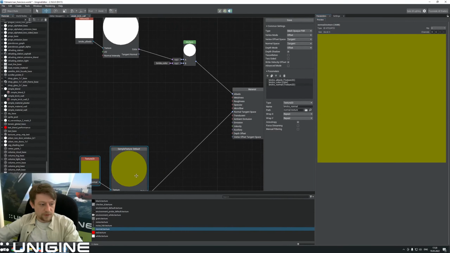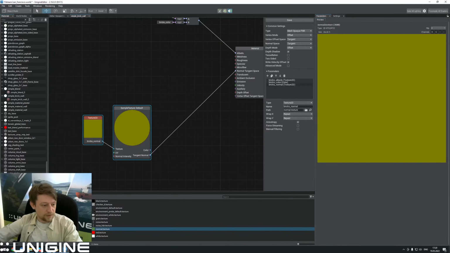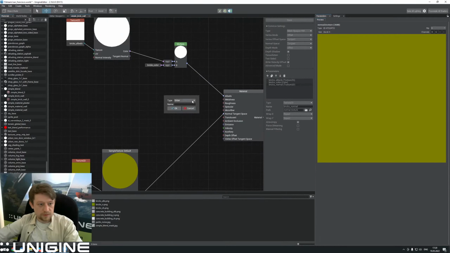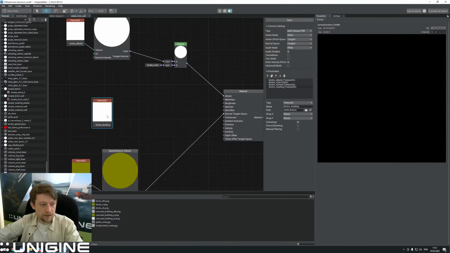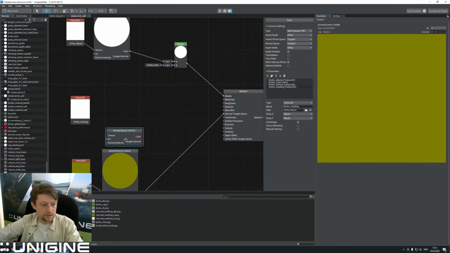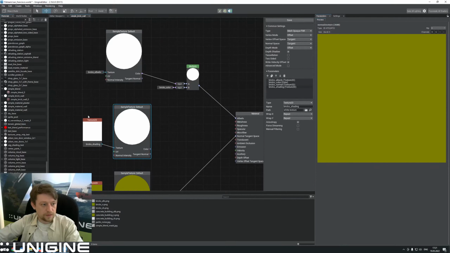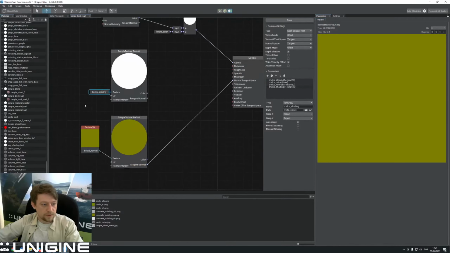And if I remember, I have a shading texture for these bricks. Yeah. So we can just create another texture and call it bricks shading. Okay, white default texture will be fine. Let's duplicate this, connect it, and actually we can fold this.